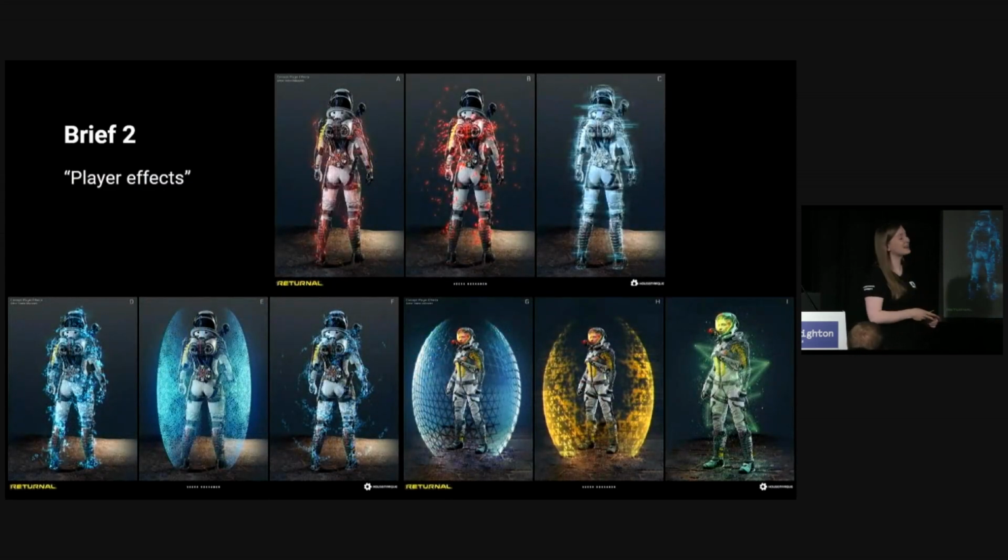Brief number two. Completely opposite to the previous one. I call this the super loose one. So there's barely anything in the brief, and in this case, my task was to do player effects, and that's it. It could mean upgrades or suit damage, malfunctions, basically anything. And the brief is more about exploring this topic rather than solving a specific problem. And in this case, you sort of know that nobody really knows what they want just yet. And that's normal. It's part of the process.